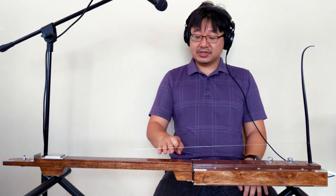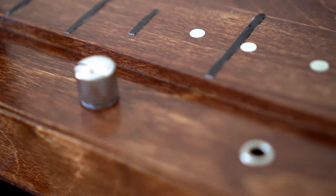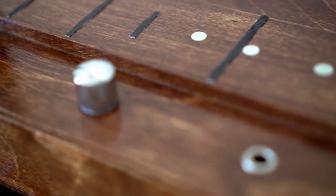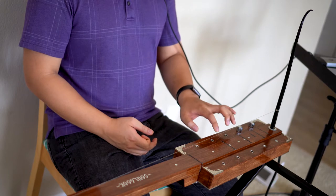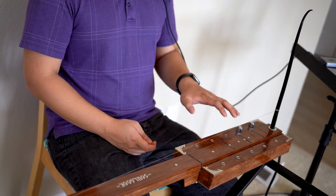Michael originally just put dots on the instrument where the harmonics are. I've temporarily also placed these black lines, which are just pieces of duct tape, to mark where a player plays each of the harmonics. For those of you who are new to the Dan Bau, who've never seen this instrument, the Dan Bau is a Vietnamese traditional instrument. One of the most unique things about the instrument is that it only plays on harmonics.